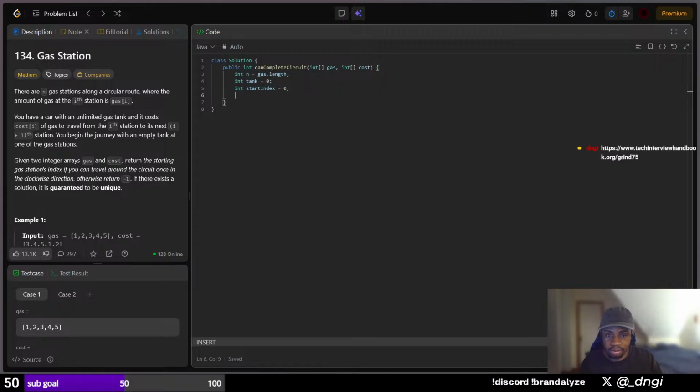Again, let's try something simple. So we need to go through the entire array, right? So for i is 0, i less than n, i plus plus. Take tank plus equals gas I. So we want to do like a running sum with this gas I minus cost I.